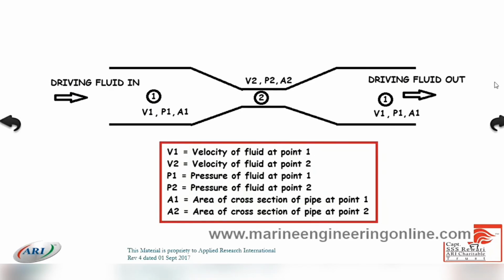This side is connected to the slop tank. Your slop tank is filled to a certain level. You take suction from the slop tank to the pump and then put it on this line, and it goes back to the slop tank. You're circulating the cargo, the oil from the slop tank, passing it through this pipeline and going back to the slop tank.